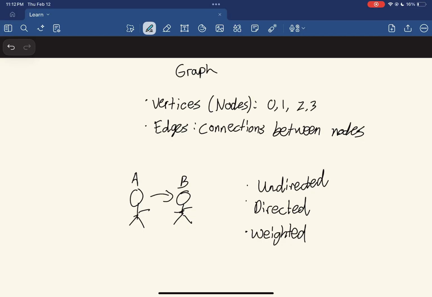Okay, there's a cost in it. This can be distance, time, money. For example, let's take a road distance between person A and person B, right? They have a distance. That's weighted. Okay? And of course, I'll explain what they are with graphs as examples.